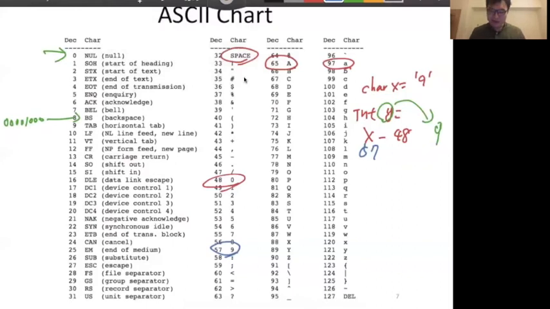Try to see, okay, if I want to spell my name, Joe, how do I spell it? We can take a look: J is 74, o lowercase is 111, and e is 101. And this is Joe in your computer. If you can read these numbers and convert them back to characters, then you can read it like a computer. But I personally cannot do it, and I don't suggest you try to remember this table. You don't need to remember it. When you need it, take a look at these tables.